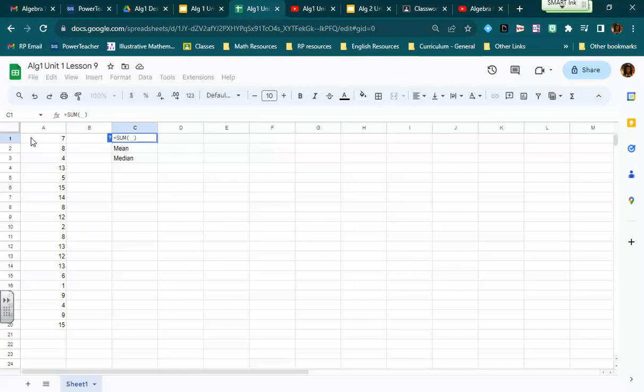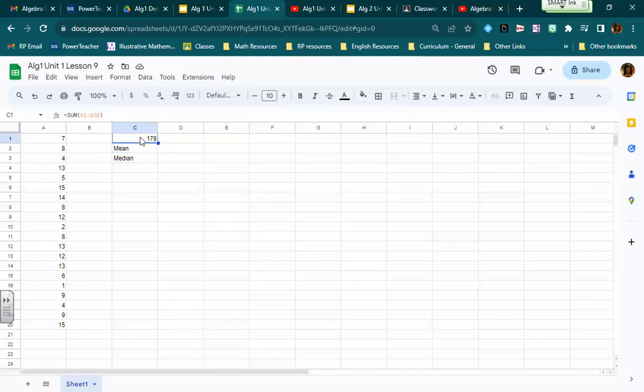Click and drag from A1 all the way down to A20. Click and drag all the way down like that. And now it put those letters in here that we're doing A1 to A20. That's what that colon means. So it's going to find the total of all of our values from A1 to A20. If you hit enter, now it'll tell you that that's what that sum is.